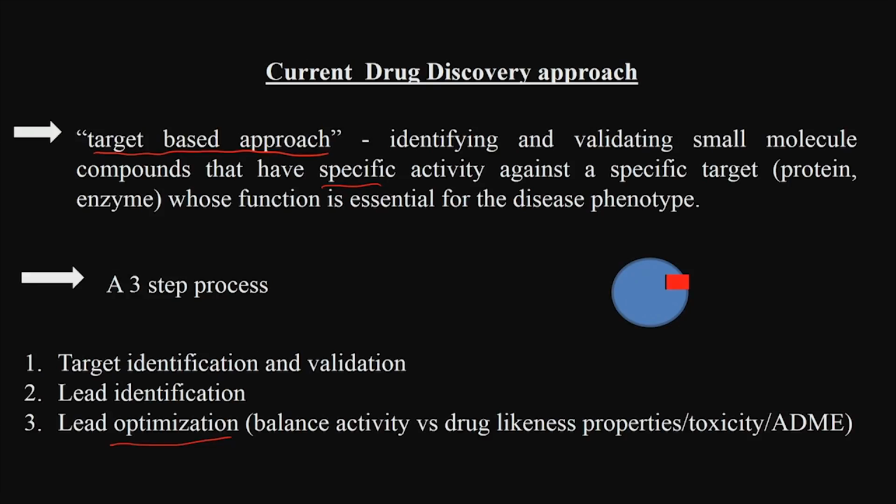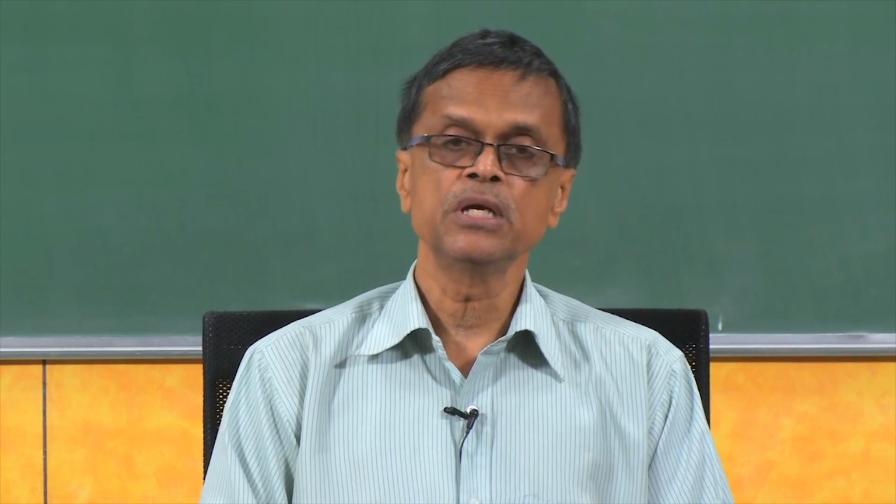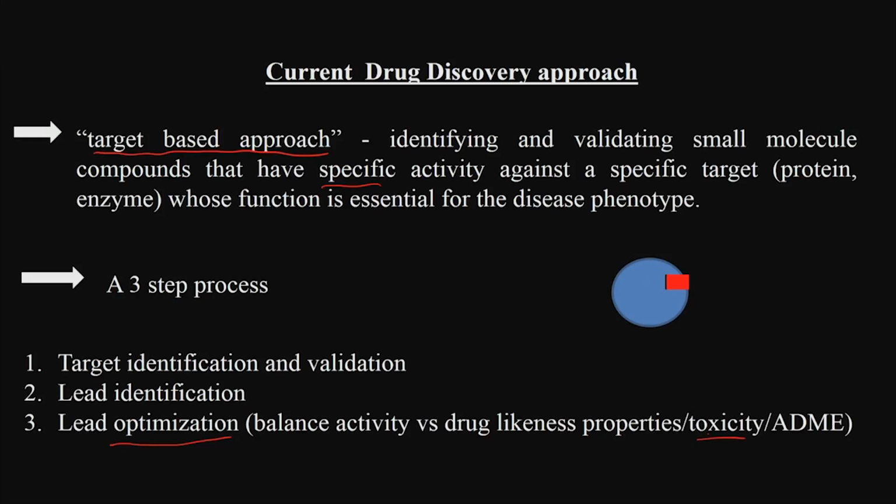Like I said, the drug has to be soluble in the stomach, it should be stable at that pH, it should have good absorption through the GI into the bloodstream, it should have a good distribution throughout, and it should not metabolize or degrade inside because of the enzymes in the liver. So, the active ingredient should be at a sufficiently high concentration to reach the target and do its job, and finally it should get excreted from the body. It should not stay in the body for a long time. At the same time, it should not cause toxicity, short term or long term.